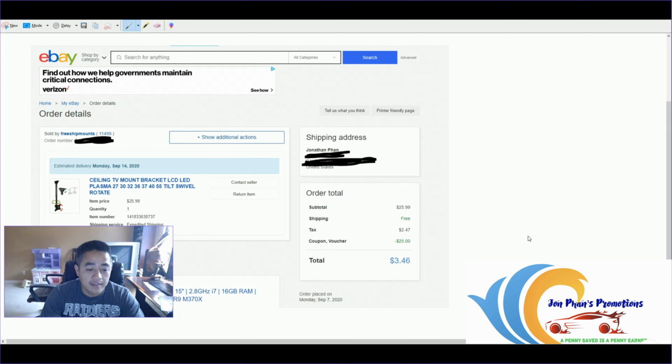If you guys want to give it a shot to see if you are getting that $25 voucher, the code is Happy25. Just add the item to the cart and then check where it says gift card or voucher, whatever. Just input Happy25 in there and see if they deduct $25 off. If they do, that means you're eligible. But if not, then you won't get it.